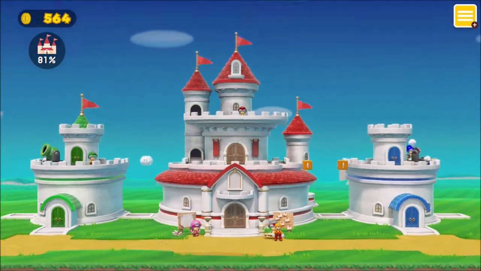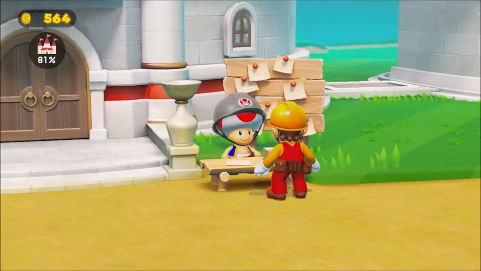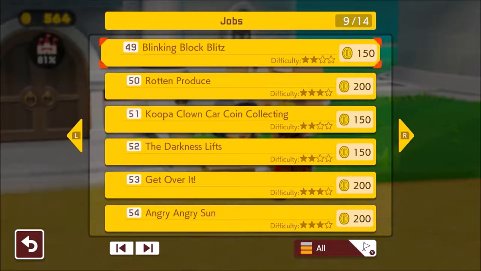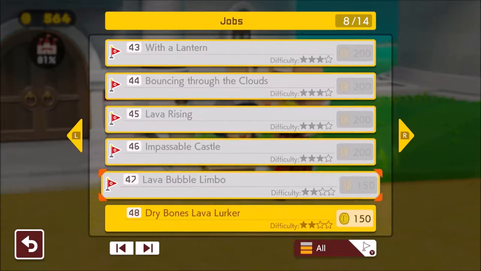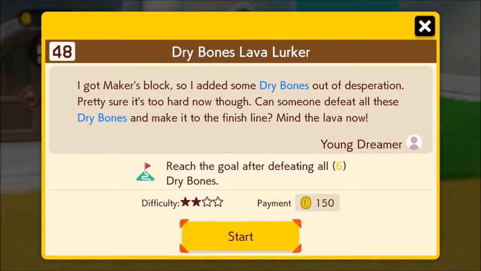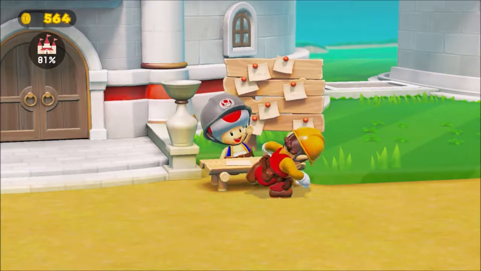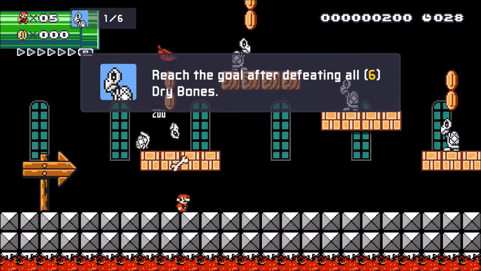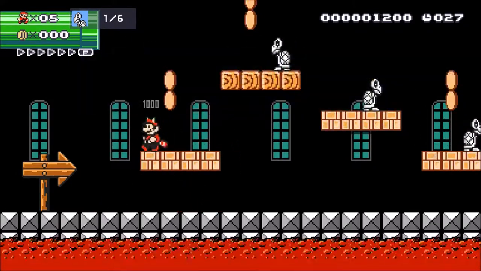Alright, two more levels and we're done. So how many more am I doing? I did say up to 50, so... Okay. Dry Bones Lava Lurker. Reach the bow after defeating all six dry bones. Okay? I hope they'll give me a shell or something to attack with. Either a shell or a star or something. At least in this form I can pick up stuff. Oh, or that works too.